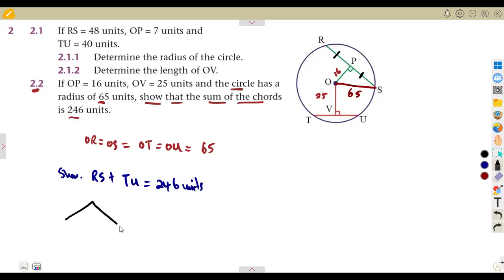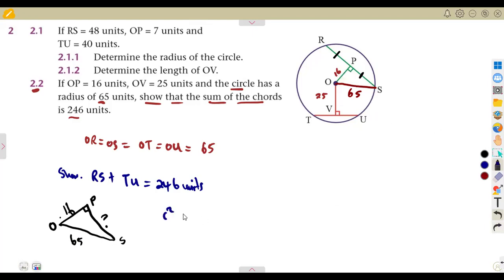It's a right angle triangle that is being formulated in this case from O to P then to S, just like the previous case. This or P, this or O, this or S. And we want to calculate PS, given that this is 65 and this is 16 units, and we want to calculate this side on this triangle. So we can use our Pythagoras theorem to calculate the third side, which is PS.